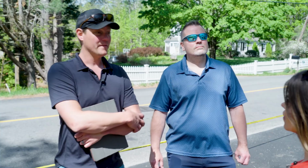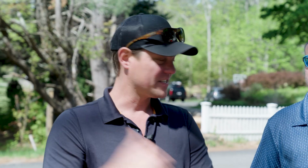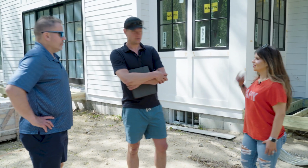Is this your first house in Duxbury? Yeah, I didn't realize how cute the center is. It's awesome, so cute and so close. Seabird Coffee's right there, Brothers is right there. You've got everything you need. Literally, you can walk there. Great. You wanna go inside? Absolutely, let's do it.